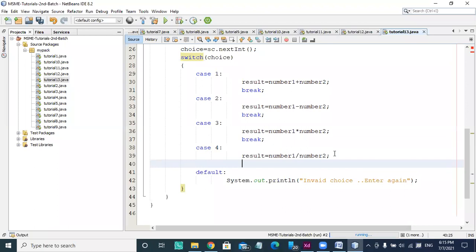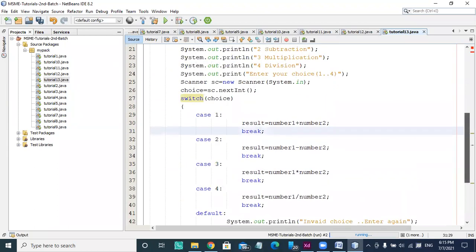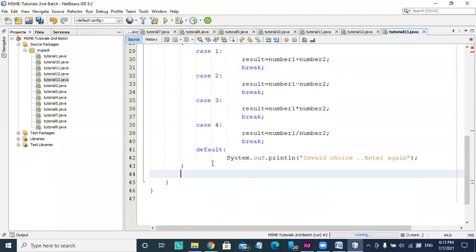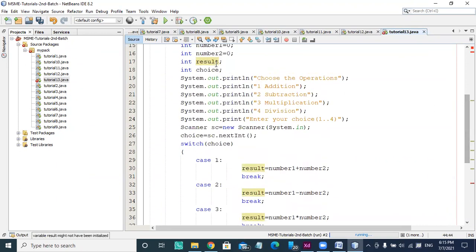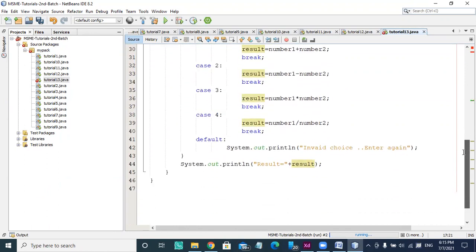Okay, and that is the reason we need a break in switch cases. Then you are going to print with System.out.print, a result equal to, so whatever the result may be, you are going to print that result here. So it requires initialization of result also.